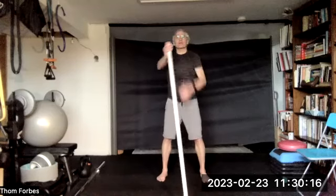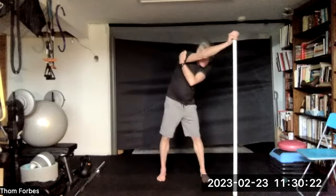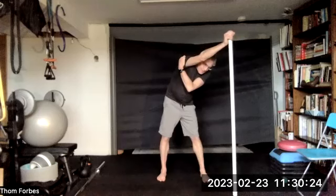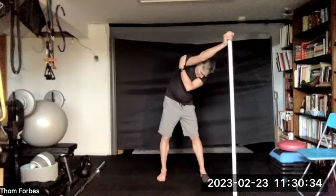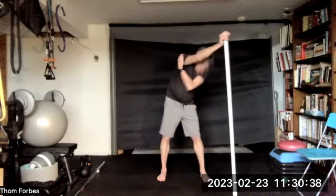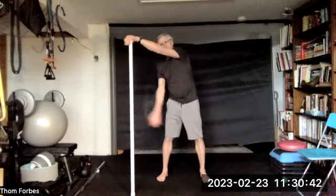And come on up. Bring the stick across the body with one hand. Bring the other one underneath the armpit. Grab the shoulder. Hinge at the waist. And tug gently. And then bring the stick across the body the other way and repeat.